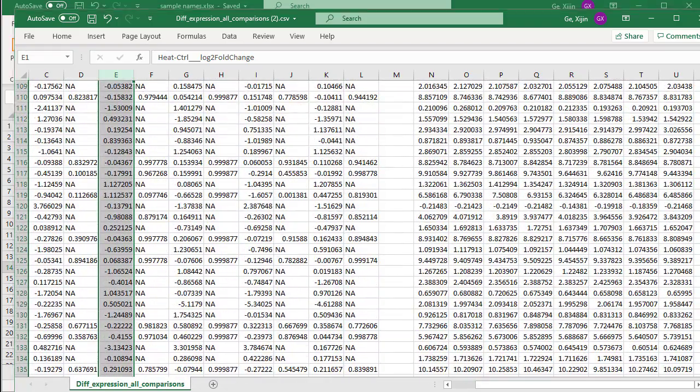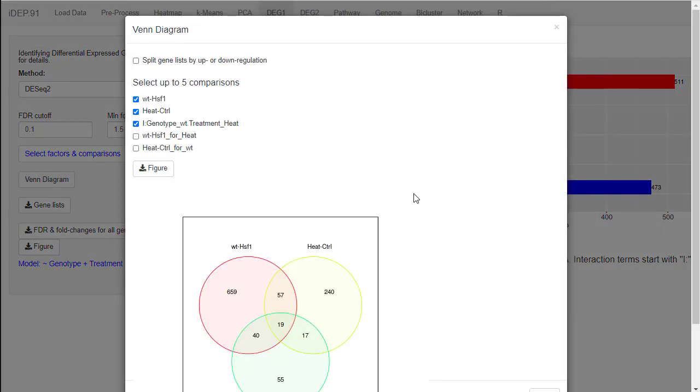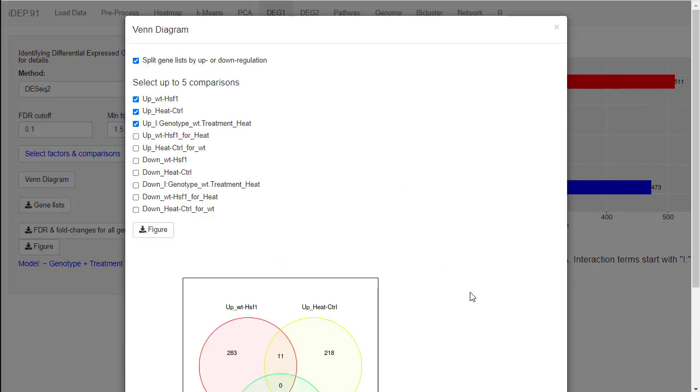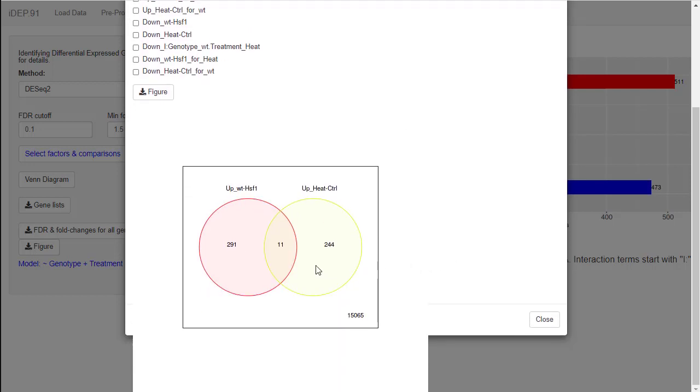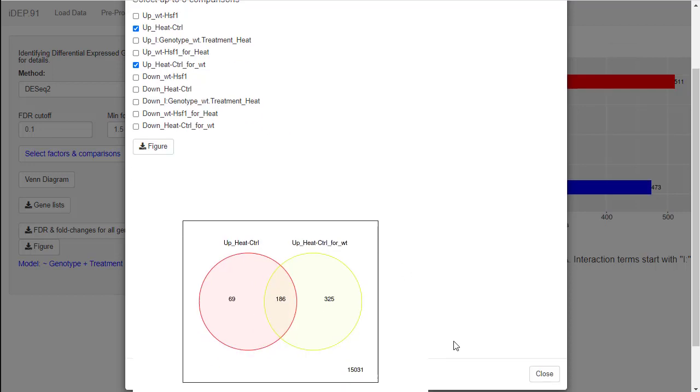Another thing we could do is to use the Venn diagram. For example, we can take a look at the upregulated genes, the heat-induced genes, between the mutant and wild type.